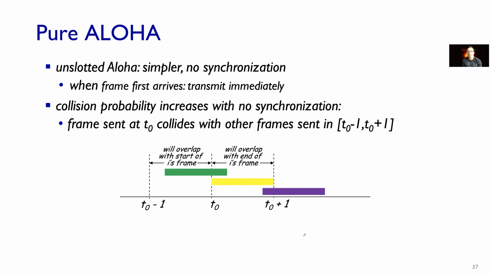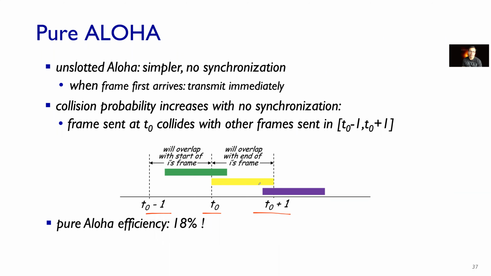Now, this means the likelihood of collisions actually doubles, because imagine, even though I'm using slots here, this is just for simplification. Imagine a node is sending at time t0, right? This is the particular node that has just sent a frame. So this might collide with any other frame that was currently being transmitted, any time up to, say, the time for the actual frame to transmit, which we are representing as one unit effectively. And it may also collide with any other frame that begins to transmit while this frame is transmitting.